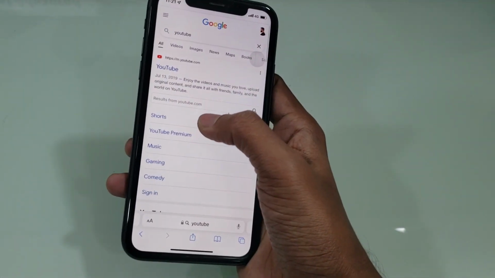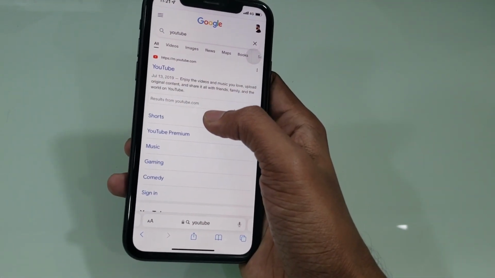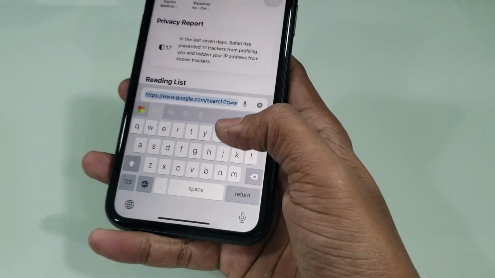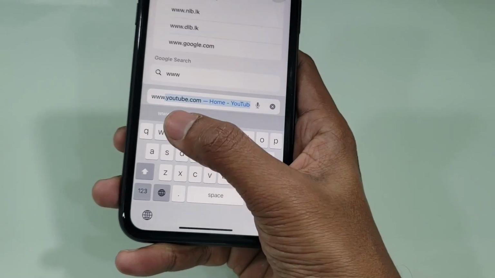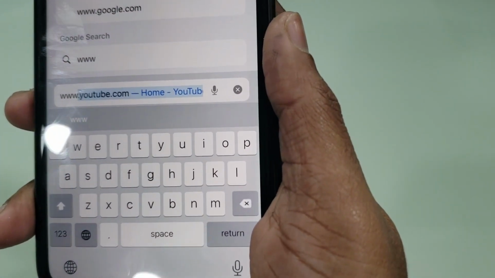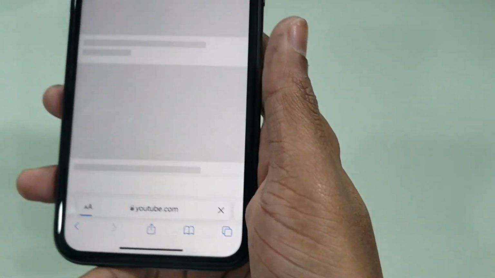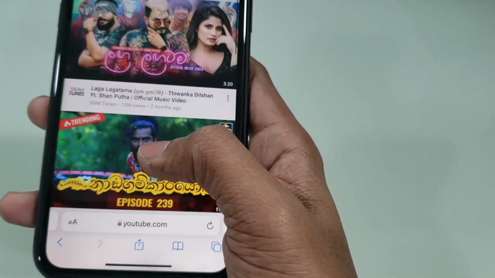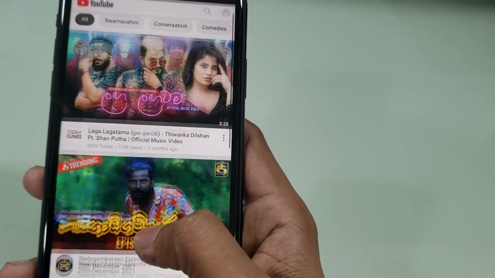But we need to open YouTube in the Safari browser. Therefore type the full address for YouTube, just like me. Then the Safari browser opens the YouTube site. Then find a video you like to play in the background.